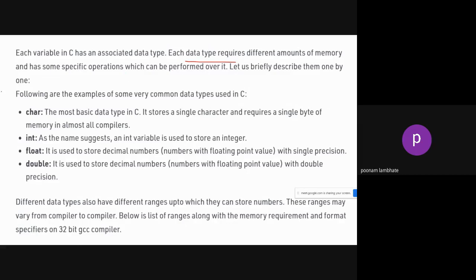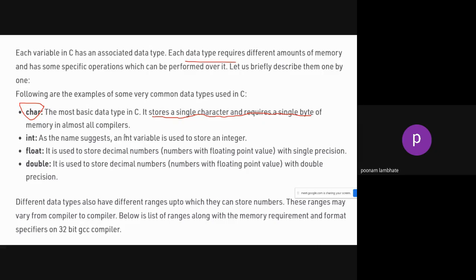Let us briefly describe them and see how much each occupies in memory. First is character. It stores a single character and requires a single byte of memory. Whenever you write char a equal to some value, that value will occupy 1 byte in memory.